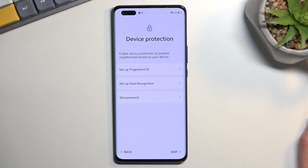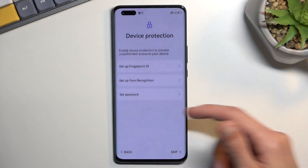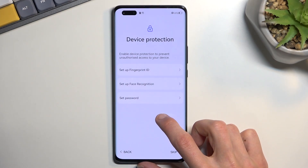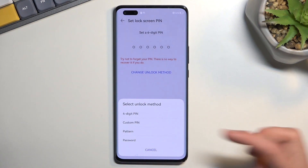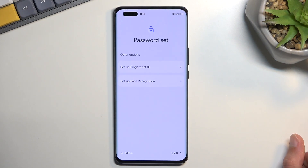If you're planning to set up fingerprint or face recognition, you are also required to select a screen lock — that would be PIN, pattern, or password. The reason for this is if something happens to your fingerprint — maybe you cut your finger, or your face — you'd simply lose access to your device. There's also room for error in recognition of fingerprints and faces, so a physical method will circumvent those problems. I'll only set up a pattern here. Once you tap on it, it automatically opts into a six-digit PIN, but you can change the unlocking method. I'll select pattern, confirm it, and select Done. It then brings me back to selecting other unlocking methods like fingerprint and face recognition, which I'm going to skip.